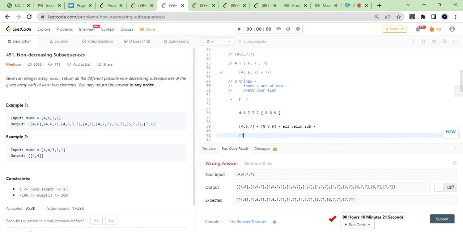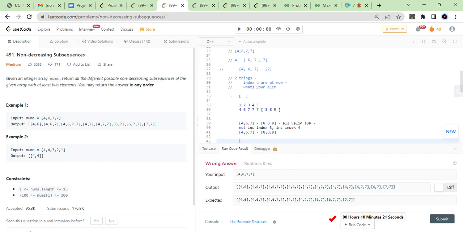But then if you say I'm not including this 7, not including, let's say, index 3, and I'm doing one-based indexing, so if you include index 4, which also looks exactly the same, 4 6 7 and 8 8 9, you have 8 and 9. You are obviously not including the sixth index, also the fifth index, you are just seeing this array. So 4 6 7 going to this part of the subarray and choosing all the possible valid subsequences has already been done. You don't have to do it again.